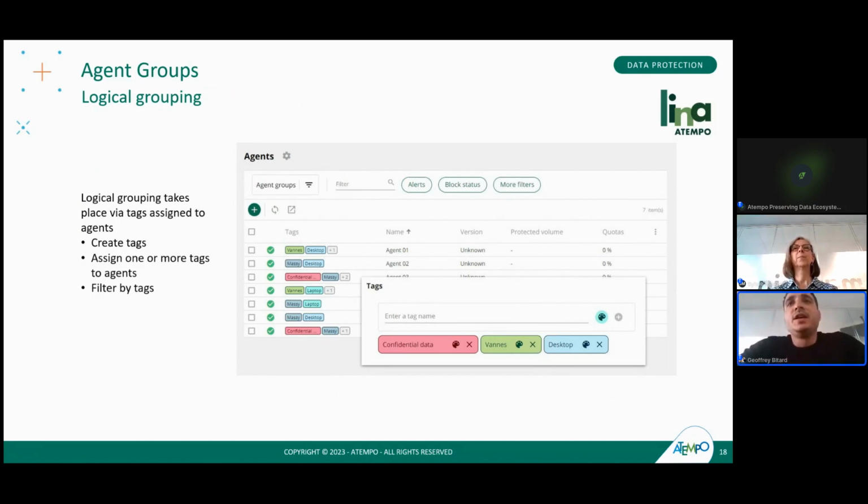So again, the main purpose of this is to facilitate and ease the work of administration when you have thousands of agents.